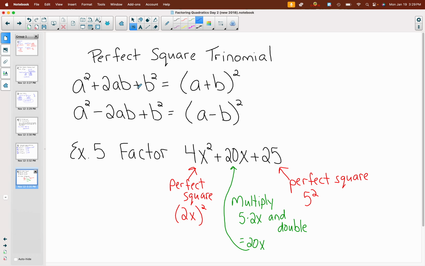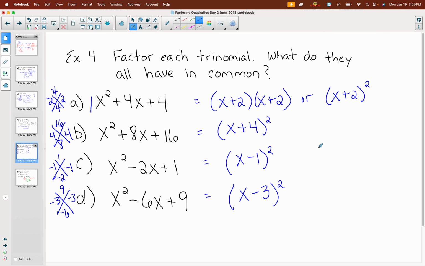You have a squared plus 2ab plus b squared equals a plus b quantity squared, and then you have another one if it's a minus instead. So notice the difference. If it's a minus, then this is going to be a negative right here. So here's when you would want to try that. Now, for most problems like this, if you don't recognize that this is a perfect square trinomial, it's no big deal because you just do a diamond problem and look how easy it was.